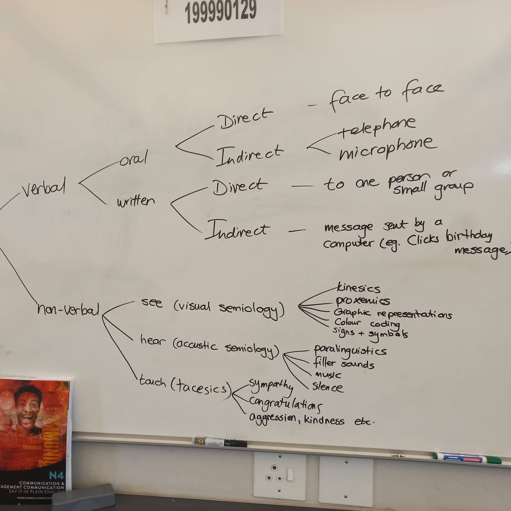Okay. Below that, we are going to color coding. We are still busy with things that we can see, and it's all communication. Color coding on a robot, a traffic light. Red means to stop. Orange or amber means to be careful, actually start to stop. Don't drive through. And green to go.